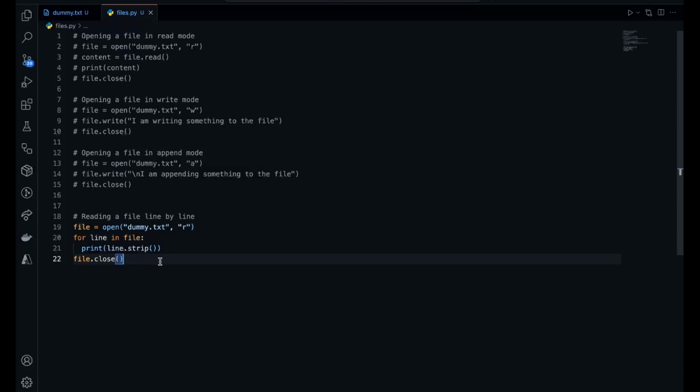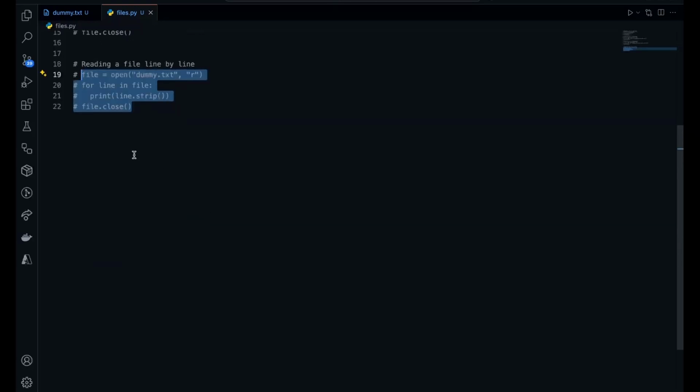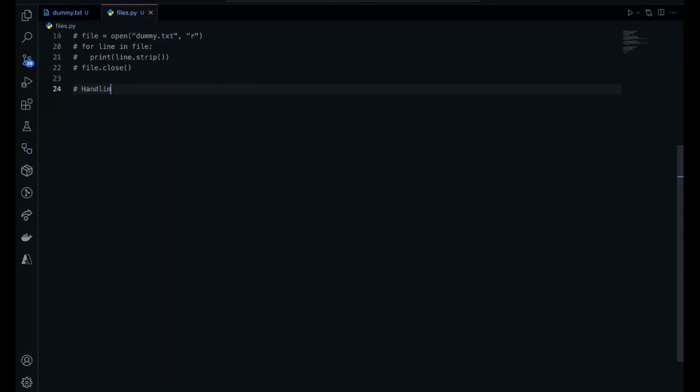Let's see how to handle exceptions, like you are trying to handle a file and the file does not exist in your directory. Let's see how you can handle that in a real world situation. Let's comment this out. We need to be handling file errors.